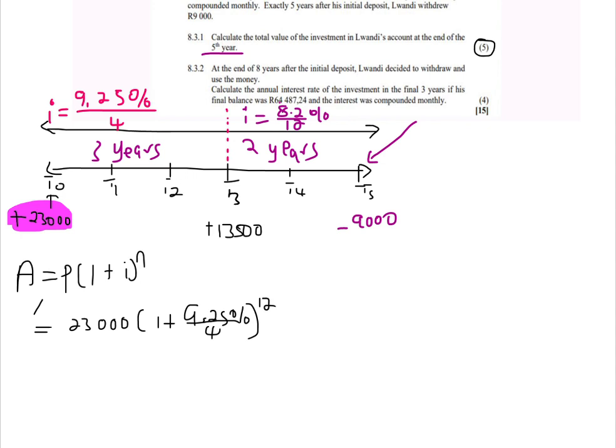Now this equation will give us the value at T3, but that's not where it stops. This amount will now become the value of P for the remaining years. So it will continue to grow at the interest rate that is charged monthly. This will gain an interest of 1 plus 8.2%, and then I'm going to divide everything by 12, and I've got 12 multiplied by 2. Remember, here I divided by 12, and I've got 2 years, so I multiply 2 by 12 to get 24. Now if we plug that on the calculator, let's see what we get.